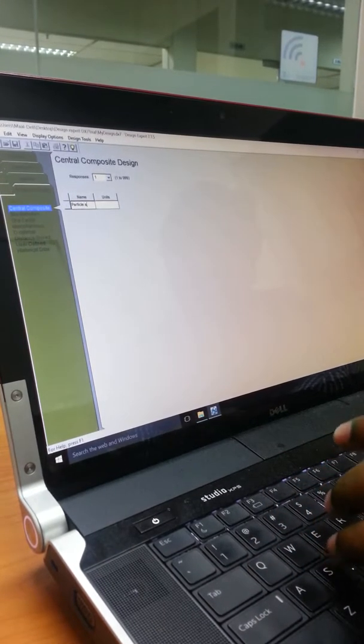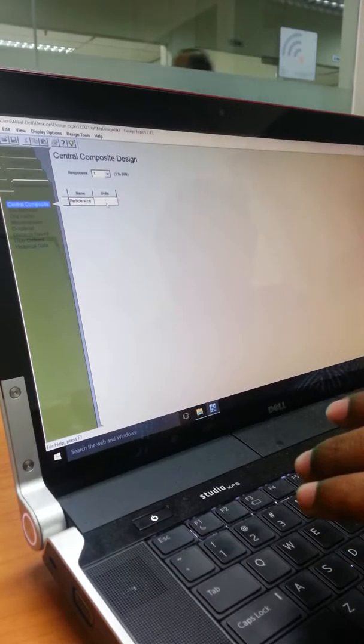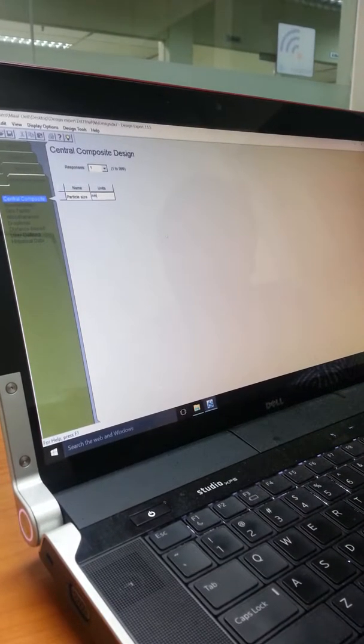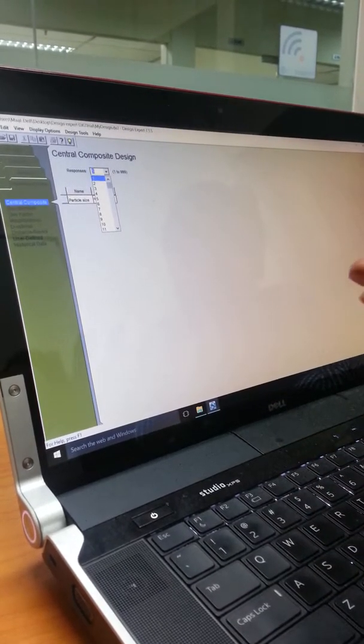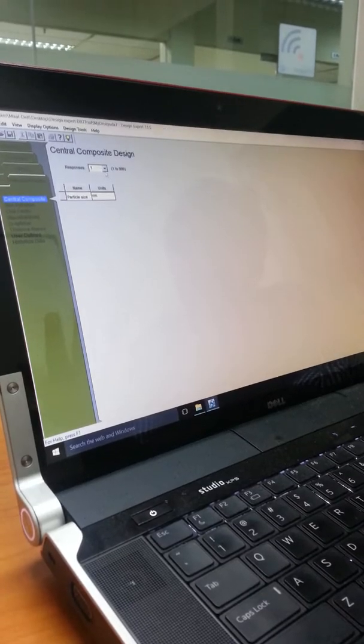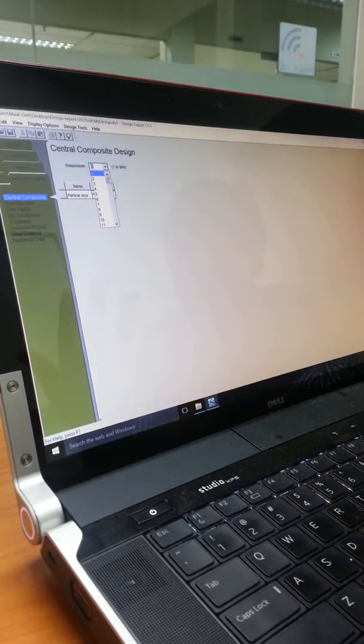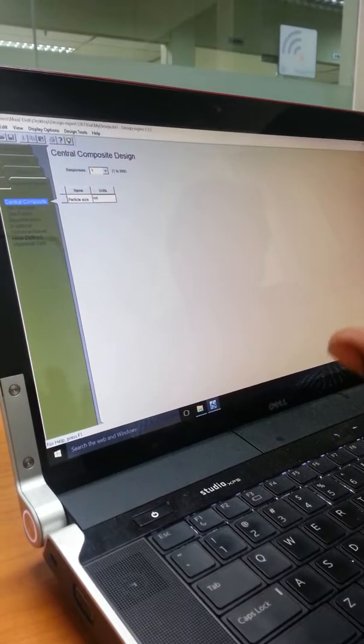Because the target we will give after data comes. Particle size, nanometer, right? Nanometer. Yes, only one. We are not asking. Suppose if you have more targets, you can give more number. But at present we want only particle size, right? But here maximum you can go until 99 itself. But we are having only one. That means very simple design for you.